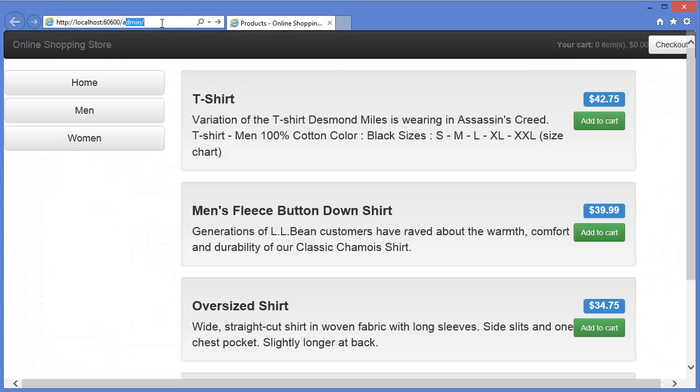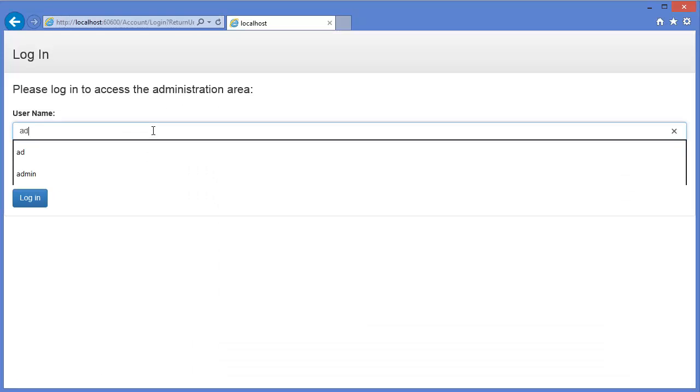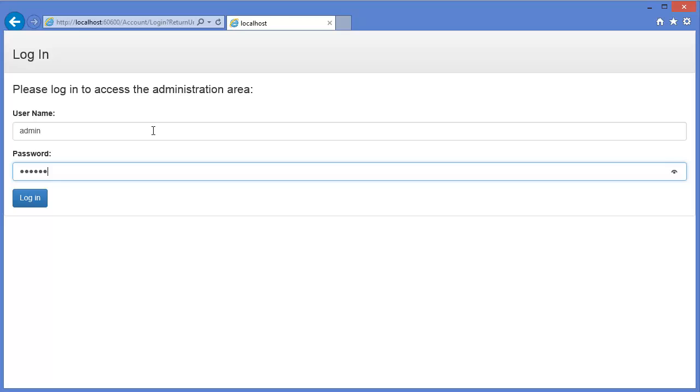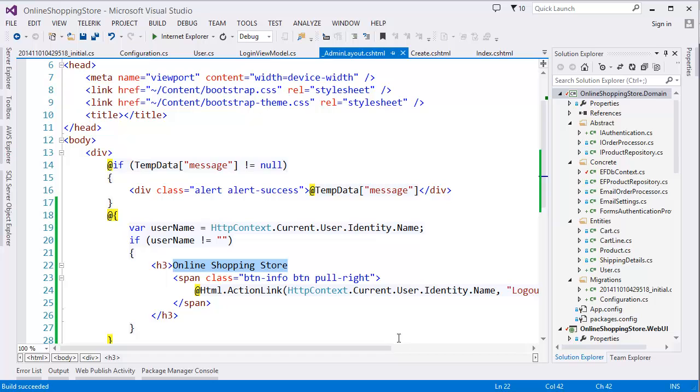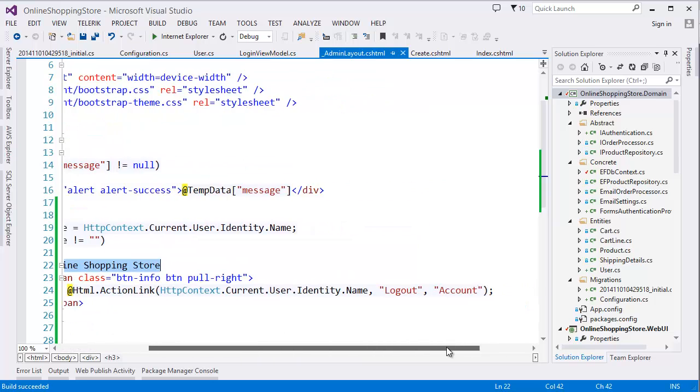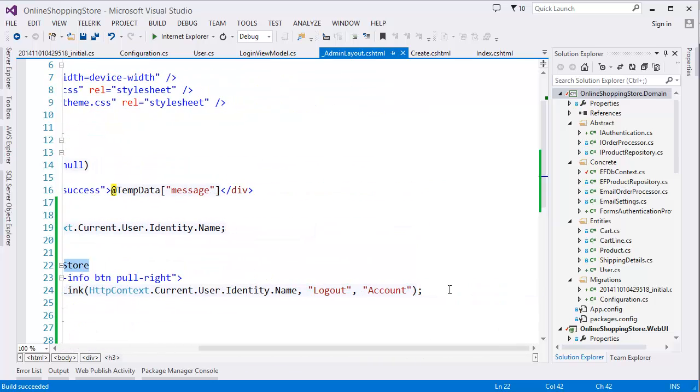Now we can see. Ctrl F5, go to the admin section, then type admin 1 2 3 4 5 6. Yes, this is the pull-right class from Twitter Bootstrap, a Bootstrap CSS.